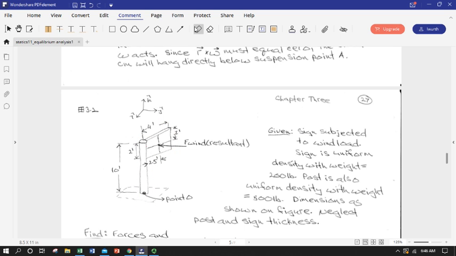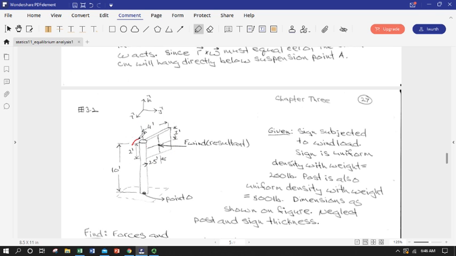So another approach would be to say, okay, I'm going to do a separate FBD of just the sign. So that would end up including wind load, the weight of the sign itself, and then any forces and moments that the post applied to the sign. So that now the post is effectively acting as a support, and it can apply forces and moments on the sign, and we'd have to represent those as unknowns and solve them by difference. That's okay. That's very valuable for getting us somewhere.